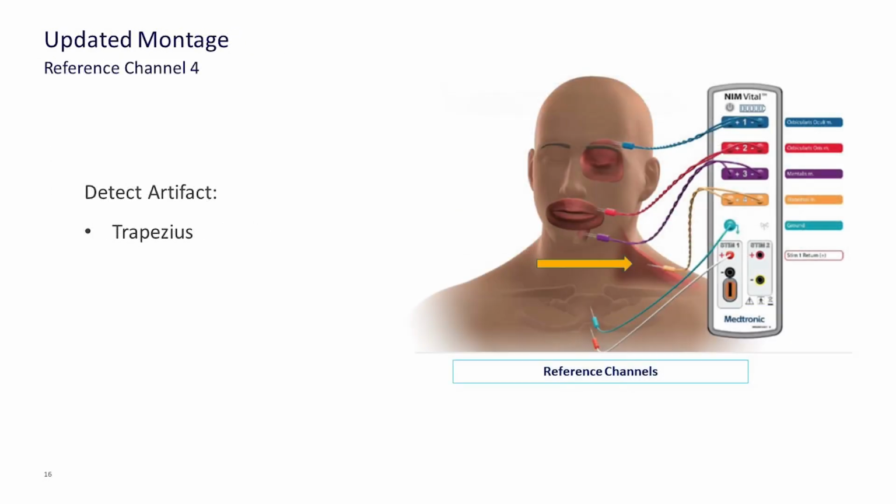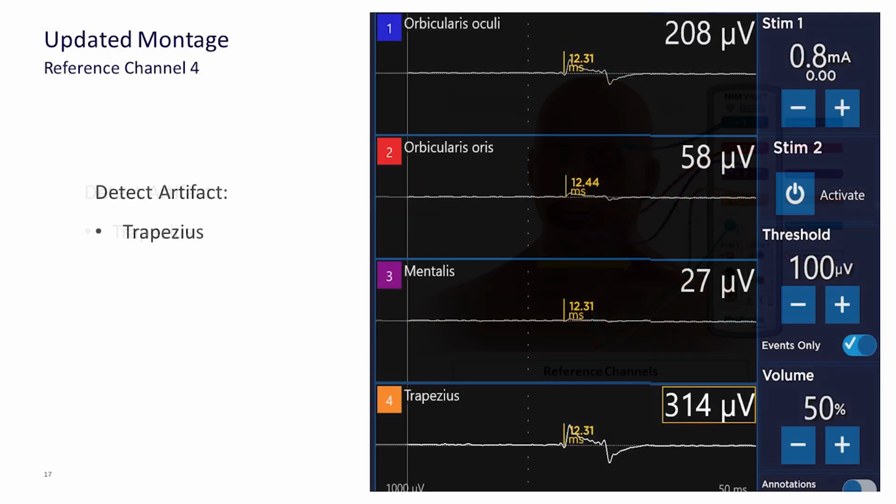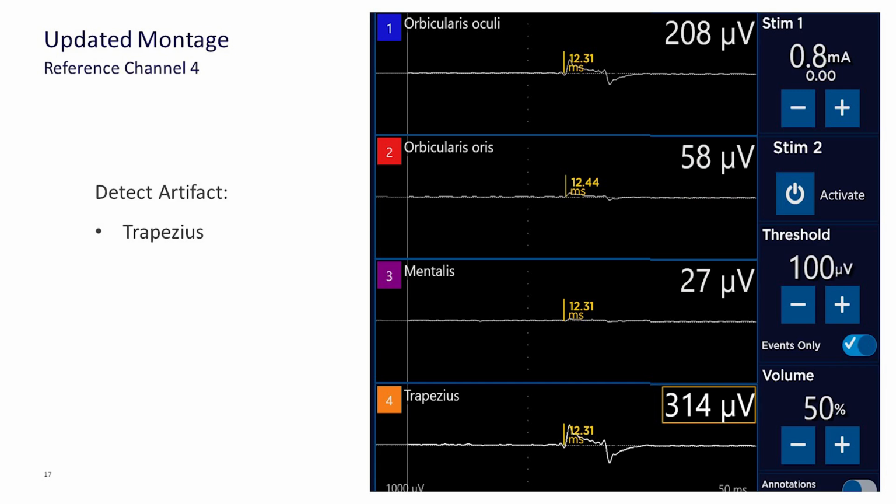Therefore, while channel 3 is used to increase sensitivity, we use channel 4 to help detect artifact. We refer to this as the reference or control channel. There are many muscles that could serve this purpose, but for facial nerve monitoring, trapezius is most practical. Here is an example provided from our best practices in facial nerve monitoring.